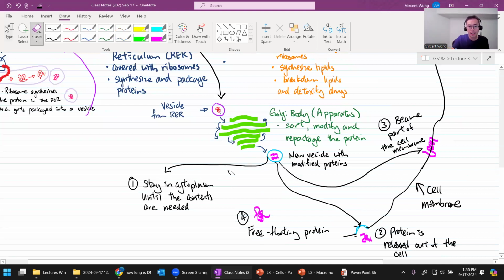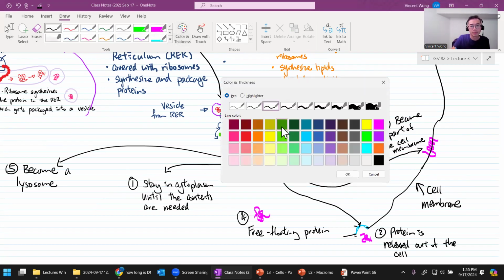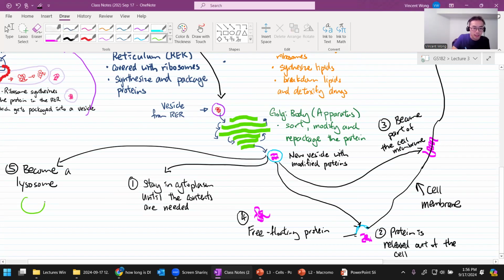And then there's one last thing that it can become, and this is the last thing we're going to draw, okay? Number 5, it can become a lysosome. Okay? A lysosome is another kind of organelle. What color should we use? Let's use, I don't know, this one. Okay, this is a lysosome.